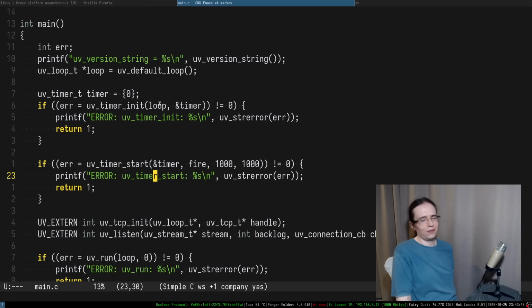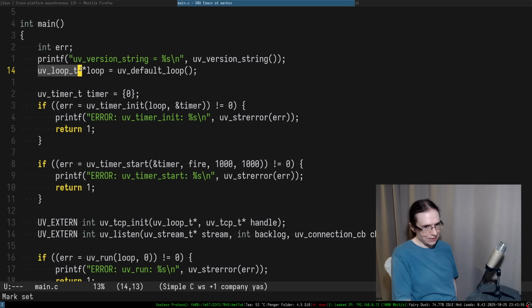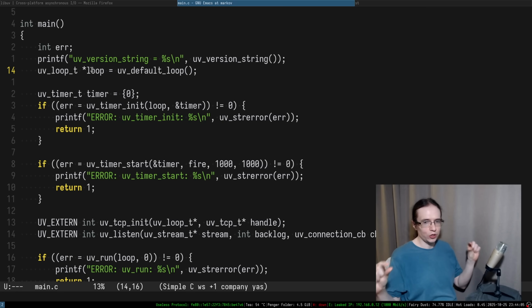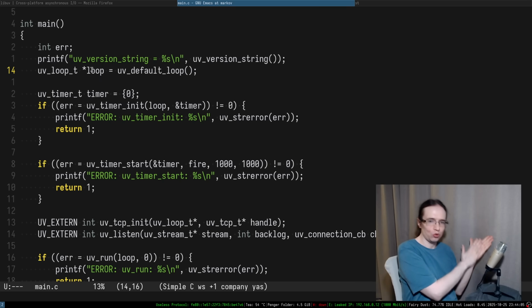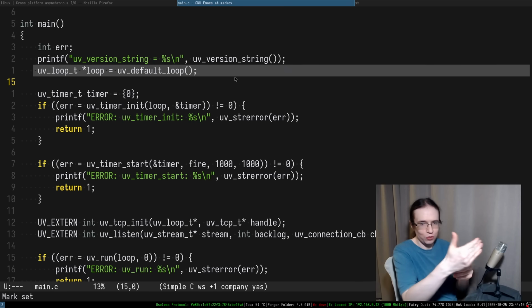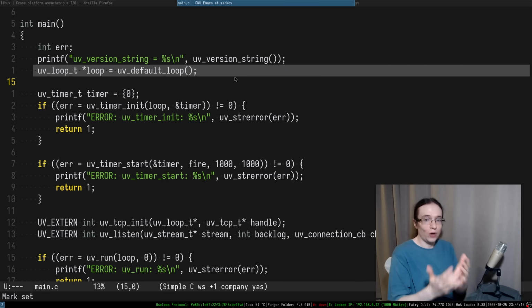What is RAII? It's an abbreviation that stands for Resource Acquisition Is Initialization. It's an idea that for different phases of an object's lifetime, you have specific functions that are called, namely constructors and destructors, right? When the object comes into scope, a constructor is called and initializes stuff.